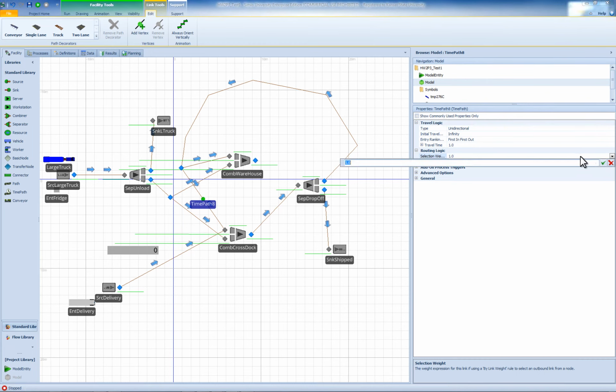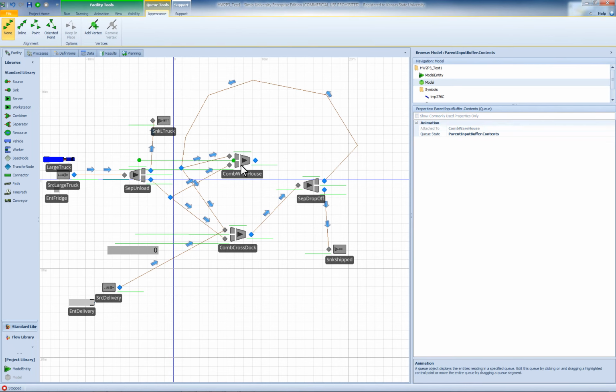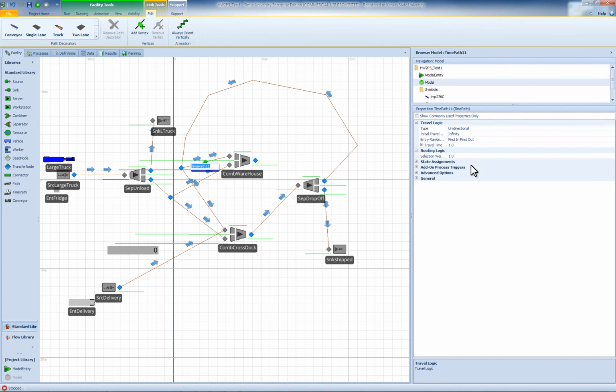So in this case, we're just trying to see if the crossdock section's member input buffer content has anything waiting. If some of them are waiting, then I should go that route. I'm going to copy this real quick and paste it to this portion, that path.